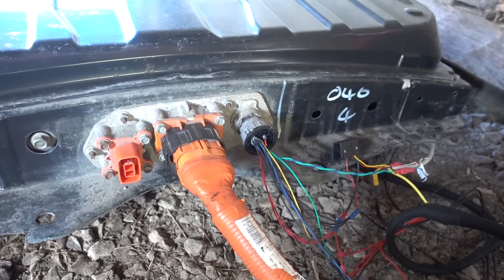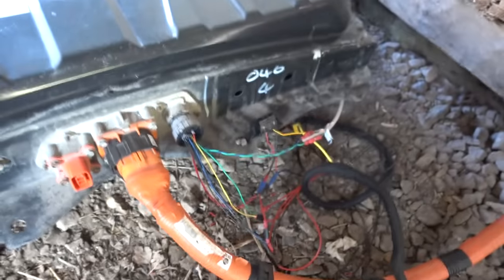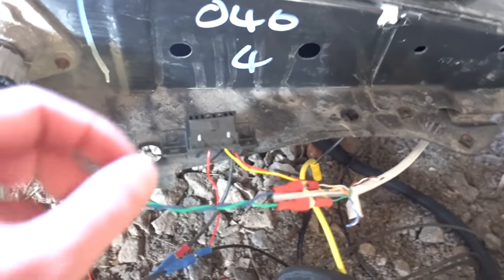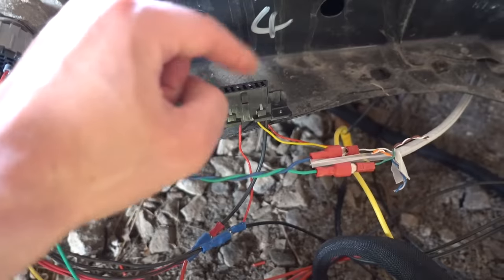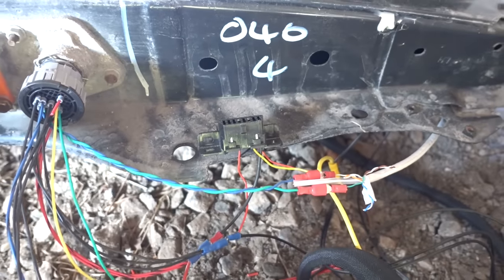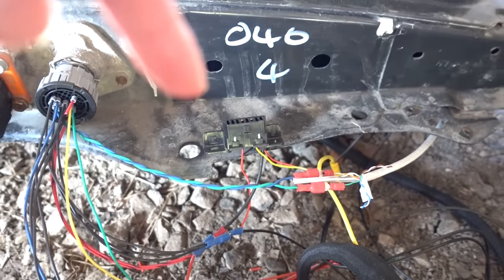Here is the communication plug and it has a lot of wires coming out of it. The most important ones: I've added this OBD2 port so I can hook up LeafSpy directly to the battery in case I want to look at some battery statistics. This is just optional — you don't have to do this.